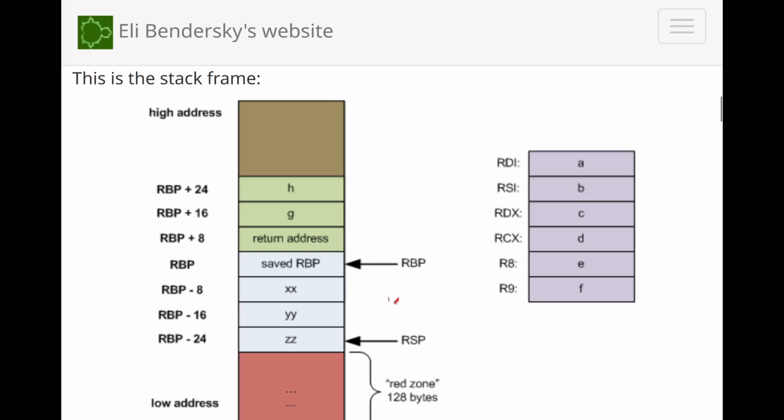But RBP is a register. Yeah. And so every stack has its own RBP value. But RBP is one register, and so it can only hold one value at a time. And so when this gets unwound, when the function finishes, all of these local values get popped off the stack because the function's done executing and doesn't need it anymore. And then the next thing it does is pop this old RBP off the stack and restore the base pointer. That's actually why it's here in the stack frame.